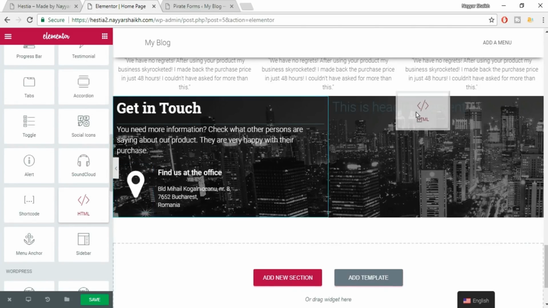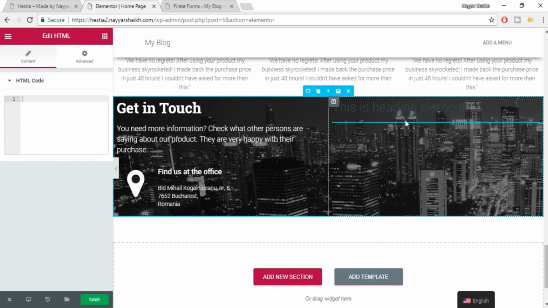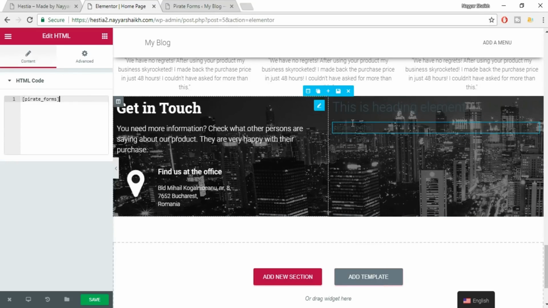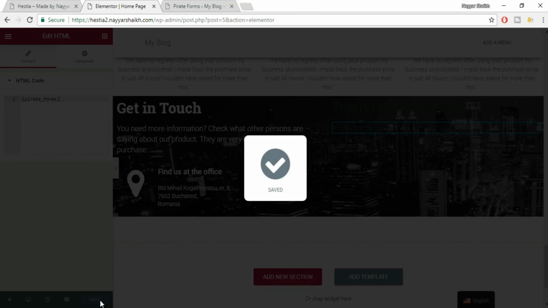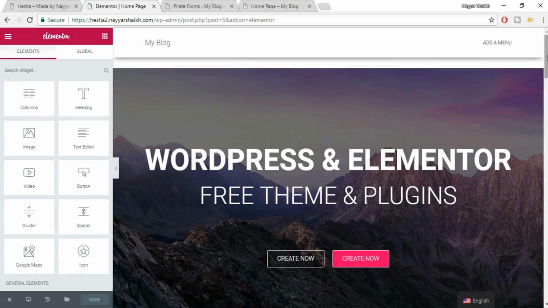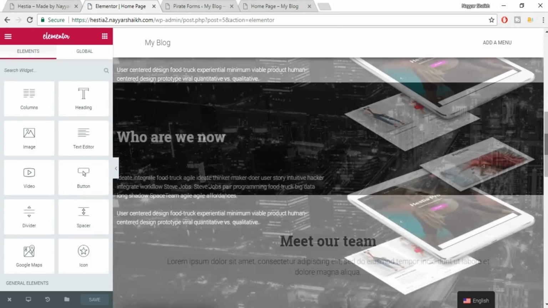Just add this HTML tag after this heading. Okay, and in the tag, paste in this code. Fine. Click on save. Okay, now you cannot see any changes over here, but if you refresh, I hope you'll see some changes. Now let's refresh. Okay, so let's scroll down and see.